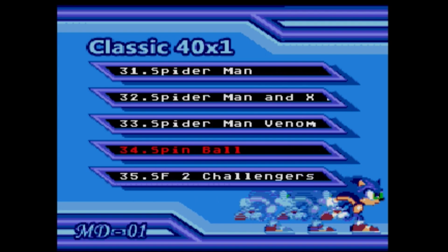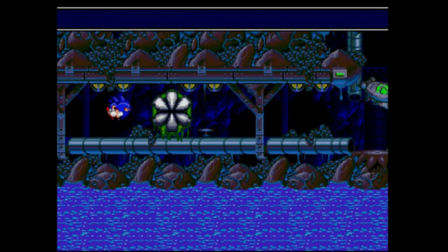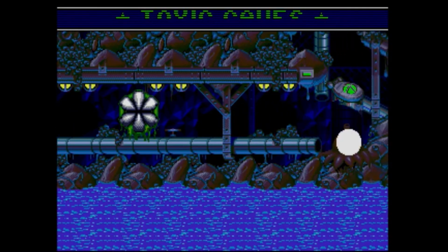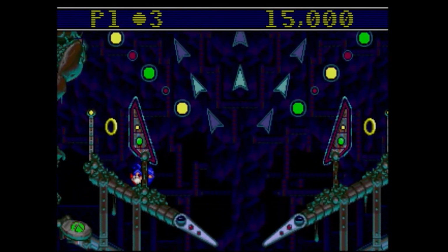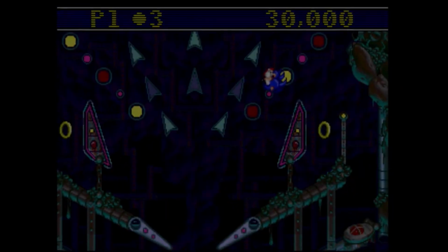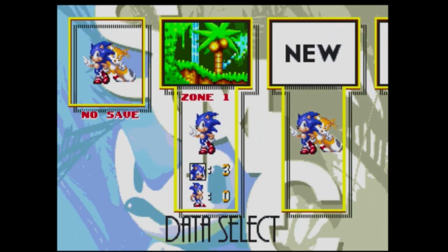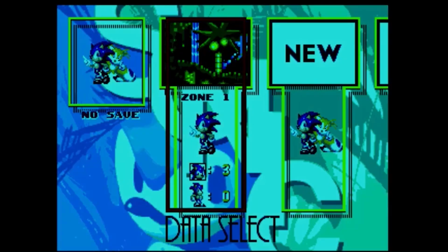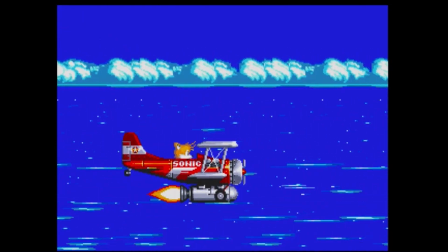So let's start with Spinball and let's see what kind of game it is. Okay, let's see. And as you can see, I already created a save file. And yes, I booted off the system, pulled out the card, waited for quite some time, put it back in, and it still remembers. If it doesn't work, it means you need to replace your battery. But for the people who want to know, the save function works.